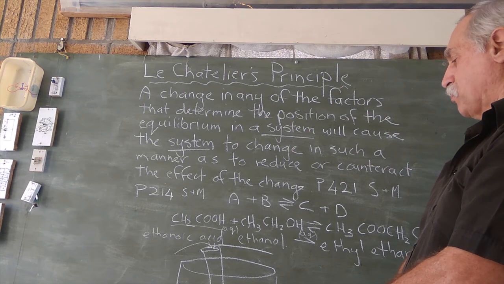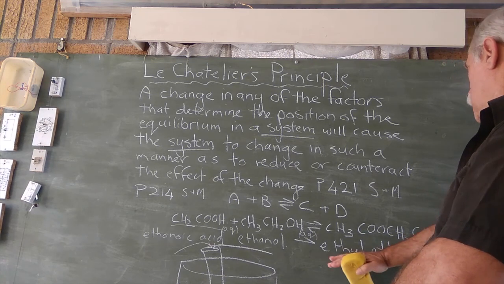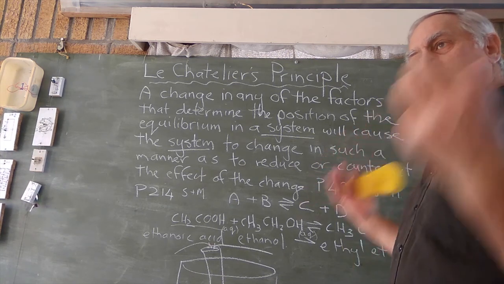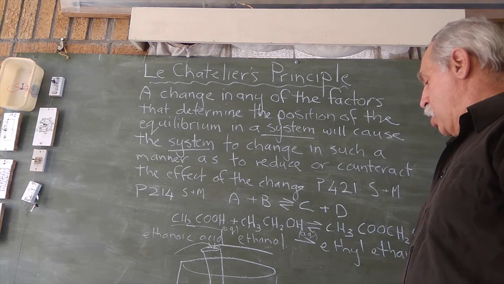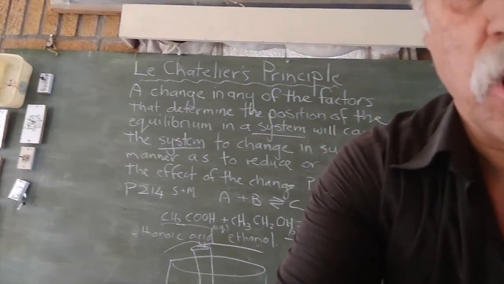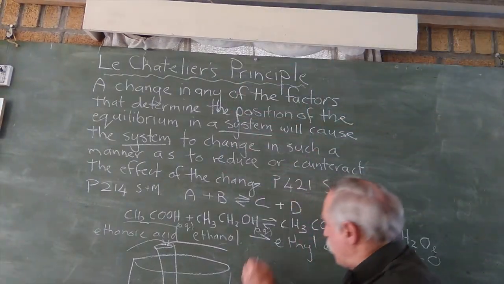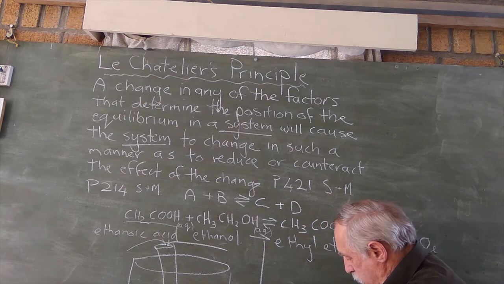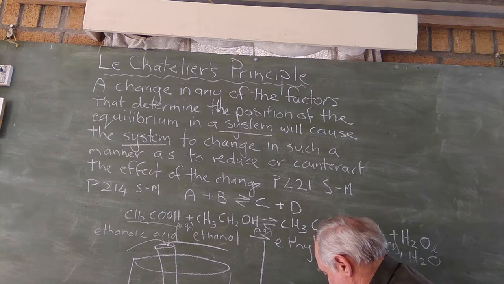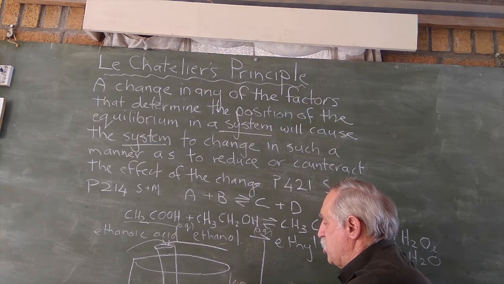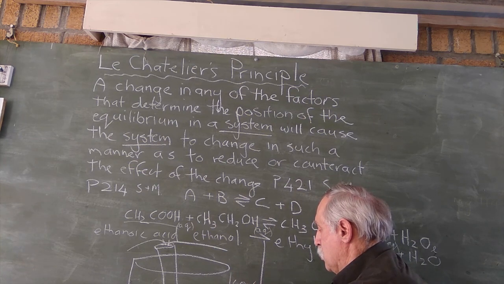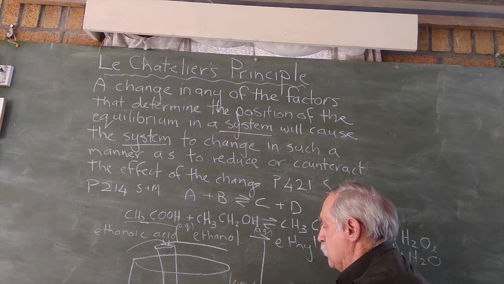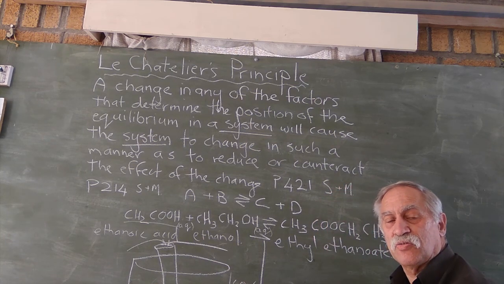Now, at first, how much ethyl ethanoate do we have? Now, they use it as a solvent to dissolve substances. So suppose we want to make ethyl ethanoate, and we were to now draw a graph of time. Time in seconds, and concentration in moles per decimeter cubed, or mol·dm⁻³.